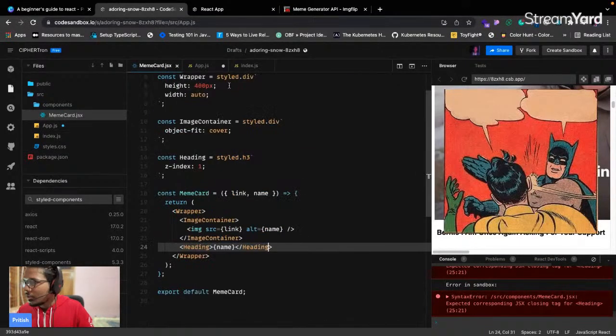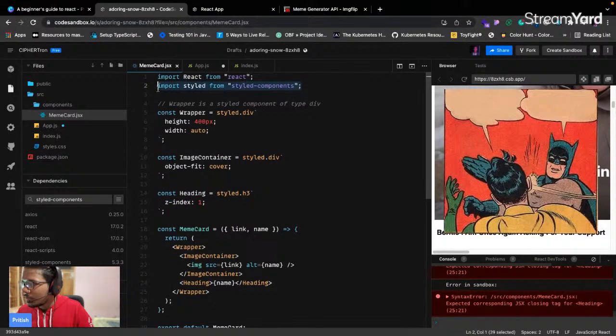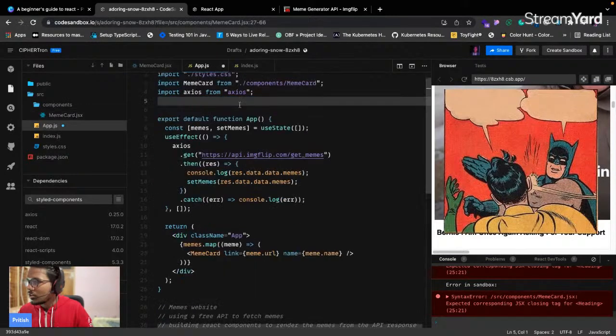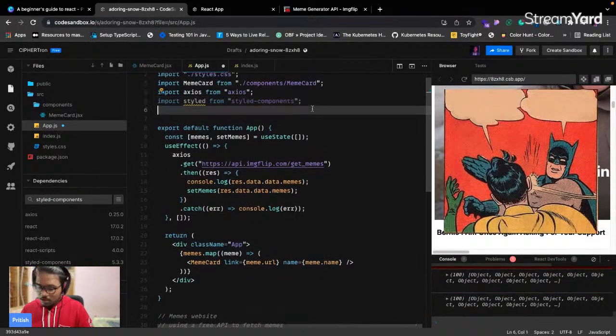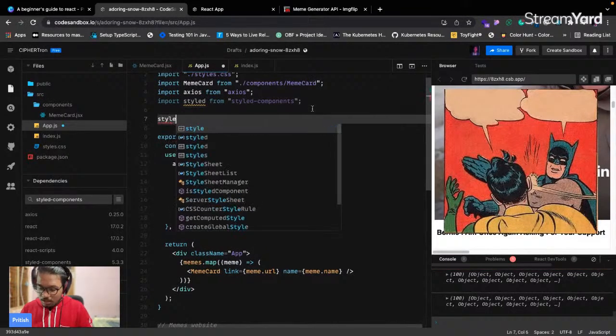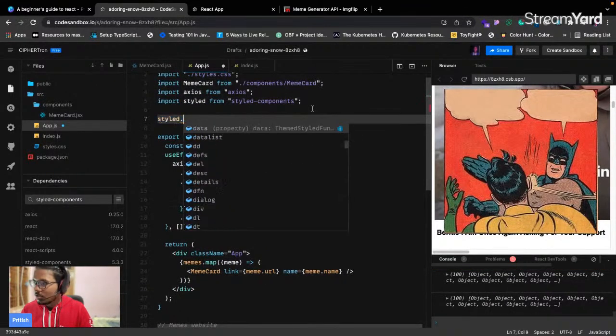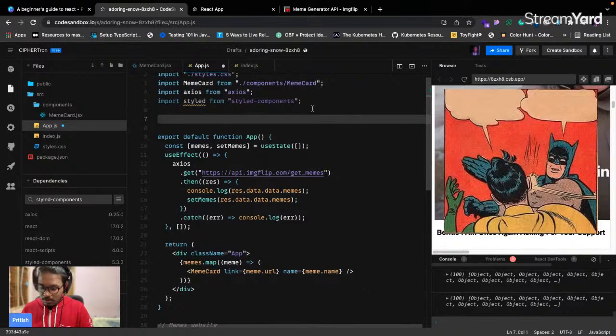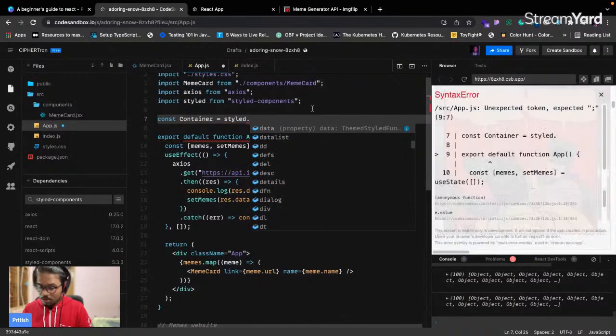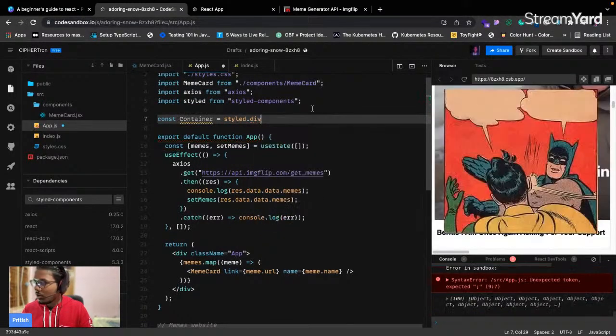Let me copy the import from here to here, and slide style dot container equals style dot div.